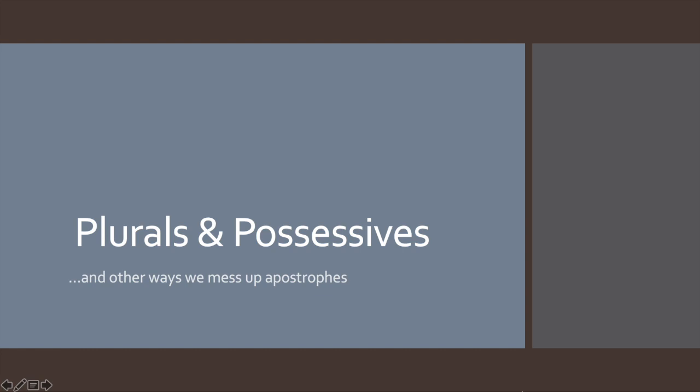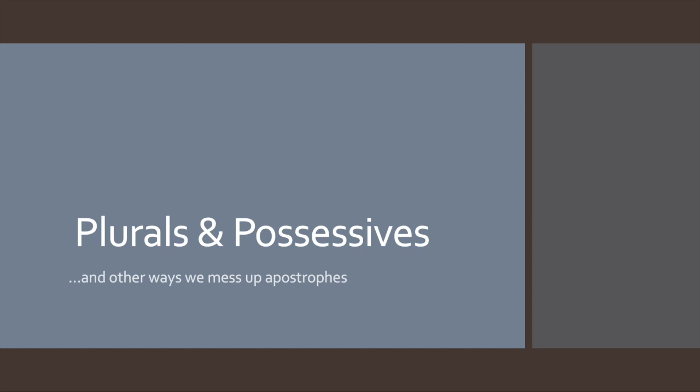Hi everyone. Today we're going to talk about plurals and possessives and other ways that we tend to mess up apostrophes. This lesson is designed to remind you what you already know because you've learned it in elementary school and again in high school and middle school and many other times. But these are mistakes that I see in otherwise brilliant student papers on a regular basis, and they are easy to fix and remember as long as you are mindful.